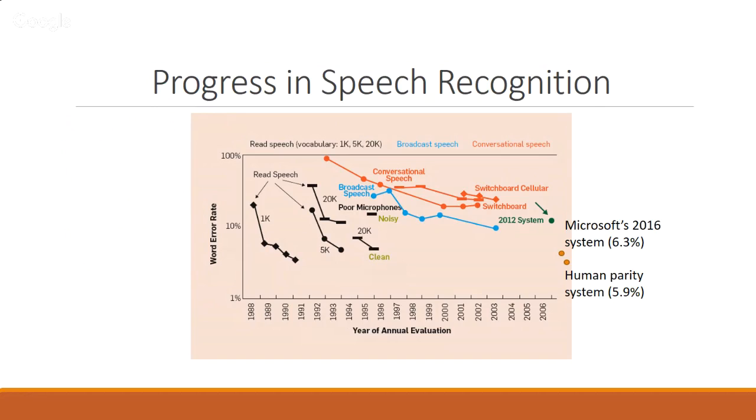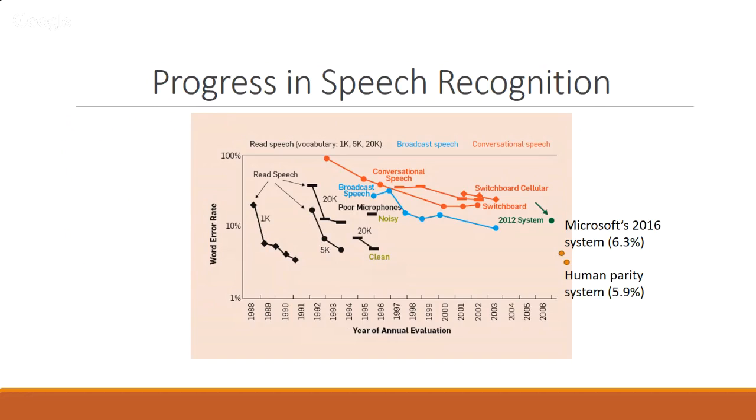Let's look at conversational speech now. Conversational speech started way back in 92 or 93. And you can see that the word error rate is almost 100%. This is not very surprising, because conversational speech is really the hardest kind of speech to recognize. Especially when it's very informal, you may have observed that yourself. When you talk, when it's extremely informal, you use all kinds of words which are really hard to recognize as real words. They're half words or false starts or other kinds of things. After that, there was some improvement. If we look at the 2000 or so, we're still at around 20% word error rate or so.